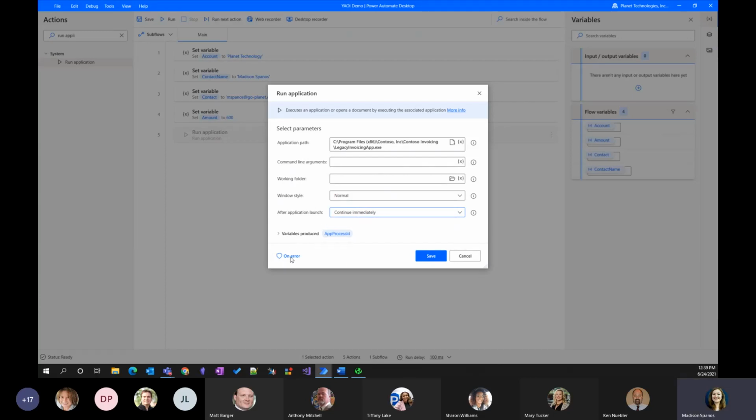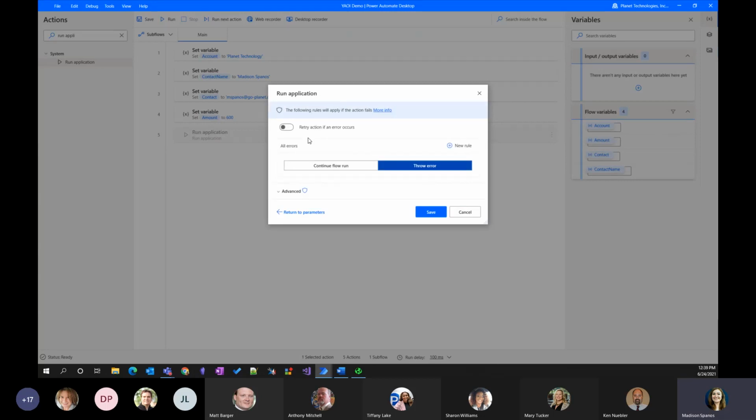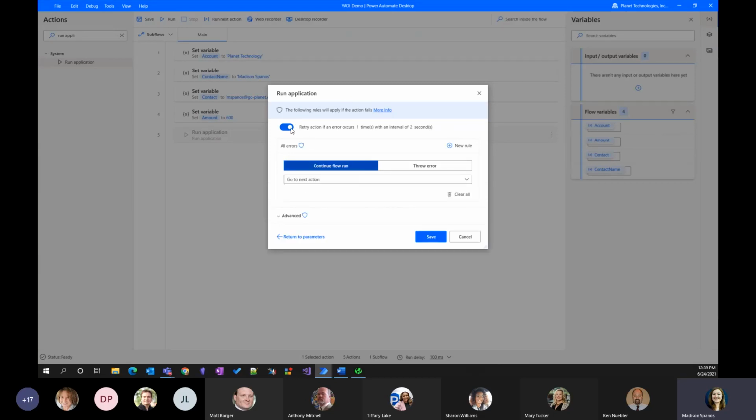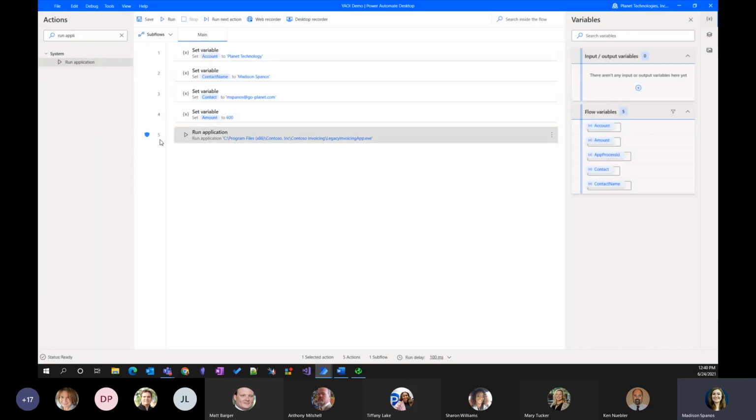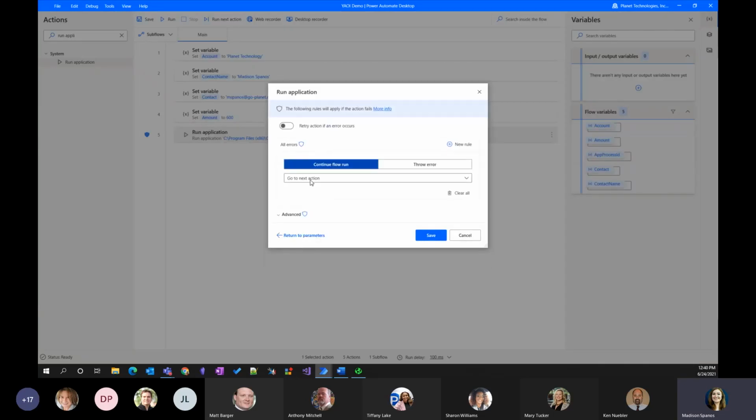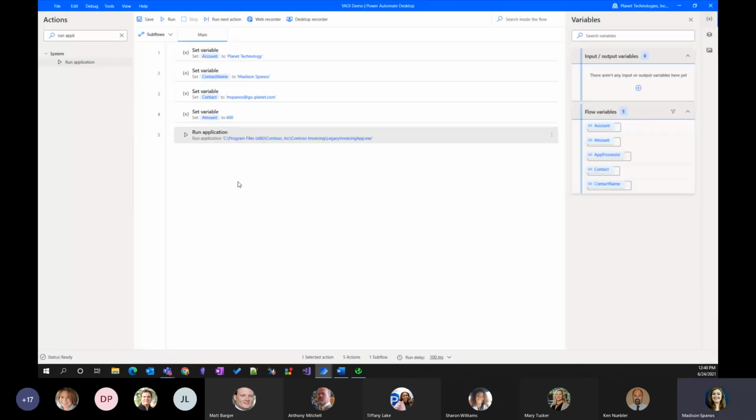Something to note is you have these on errors, which I can say, if it fails, retry X amount of times. I can also say, if it fails, throw an error or continue the workflow run. You can put this on one step, or you can catch several steps. So just so that everyone knows that. But we're going to keep it pretty simple. It won't fail, so we'll just not worry about that. But notice how if you do put something, it has that little shield. So we're going to clear all. Thank you very much. Okay.